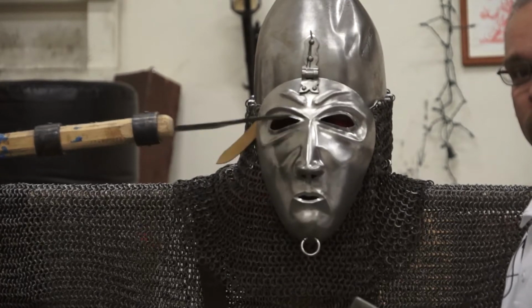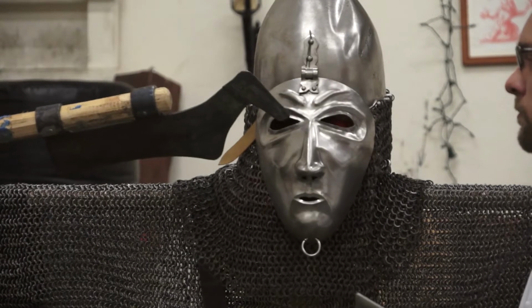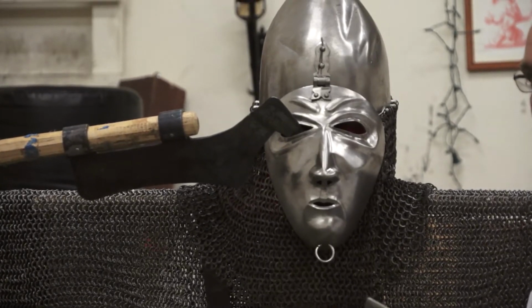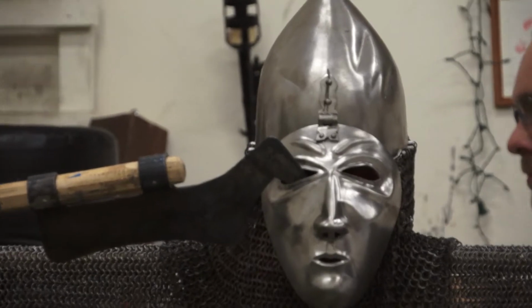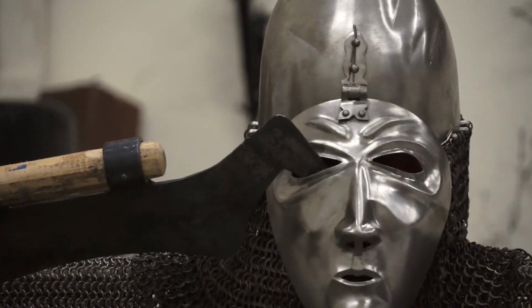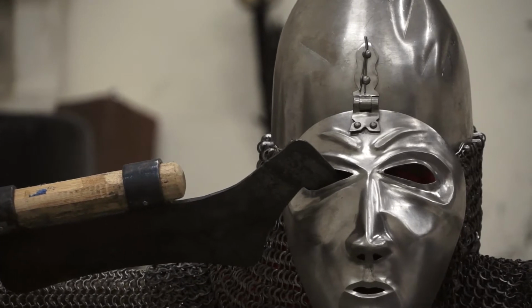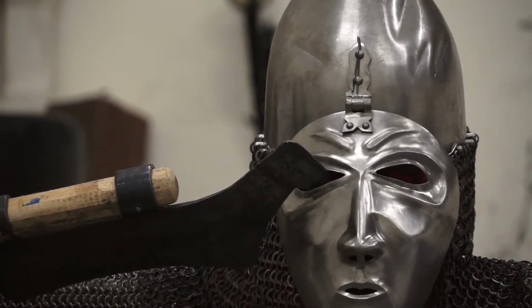Jeff, can you tilt it up or down ever so slightly so that we can see? Probably use you because you're full of armor. Okay, can you see it going with an eye slot yet? Is that good, Joe? Yes? It can be a little flatter if you want.